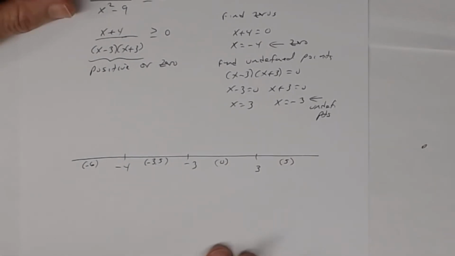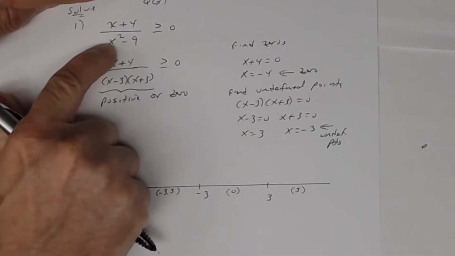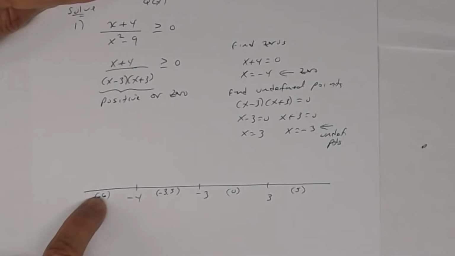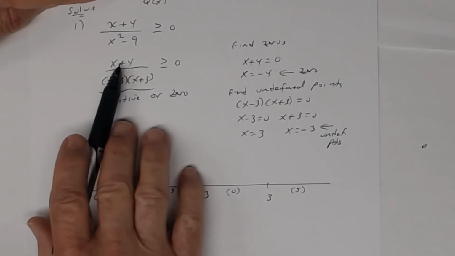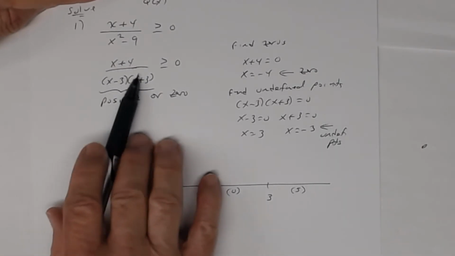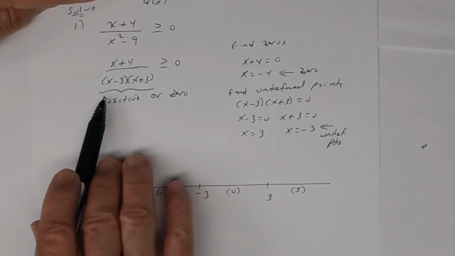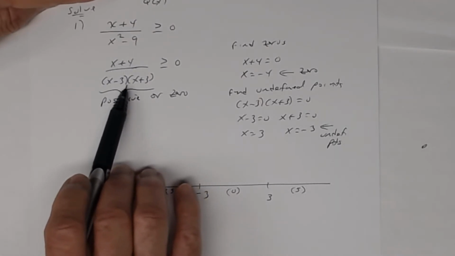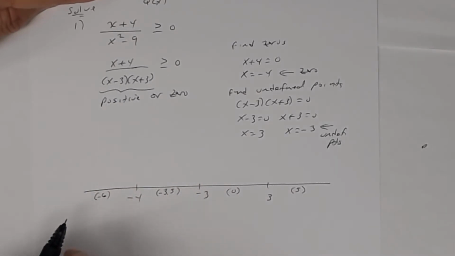Okay. I always tend to go back to the factored part. You can go back to the original problem, just got to be careful because here you're squaring x. So when you square a negative number, you better make sure you end up with a positive number. So that's why it's always nicer to go back and use the factored part. Do notice that in this rational expression, there are 3 factors. You have 1 in the numerator, and you have 2 in the denominator. Okay? So the factor in the numerator is x plus 4, and the 2 factors in the denominator, one's x minus 3, and the other one's x plus 3.